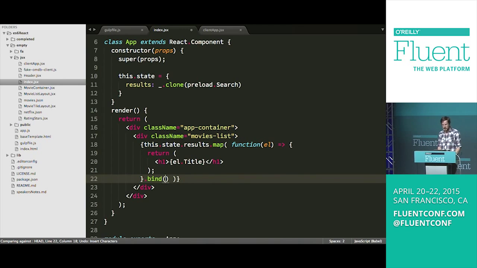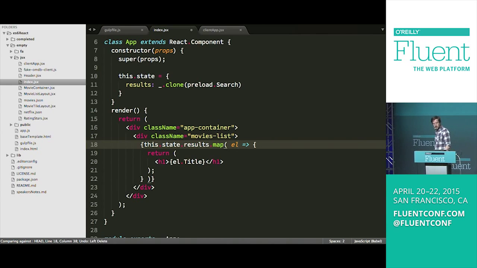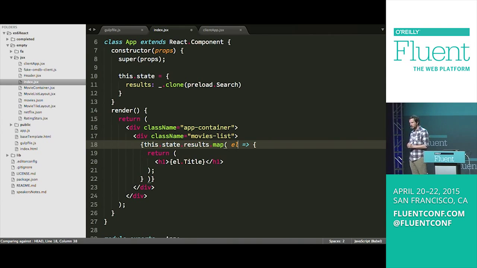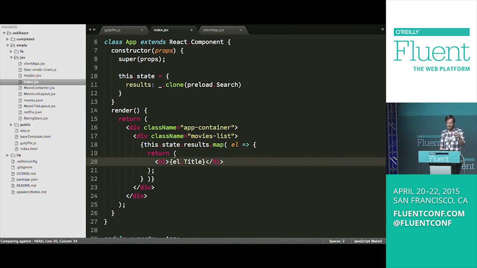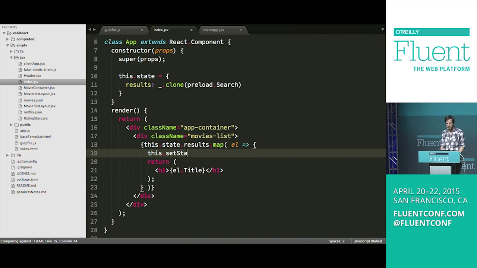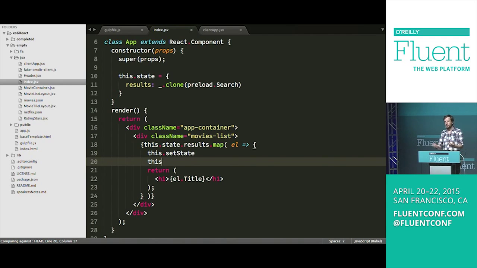But what I'm getting at here is that when you do an arrow function, as opposed to writing out the function keyword and all that, it inherently binds to whatever context you're already in. It takes in the ambient context, right? And the reason why I by habit do that bind this is that a lot of times you're going to say things like this dot set state or this dot whatever, right? Like you have to refer to that component fairly often.